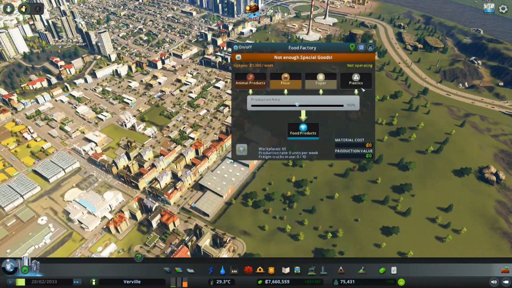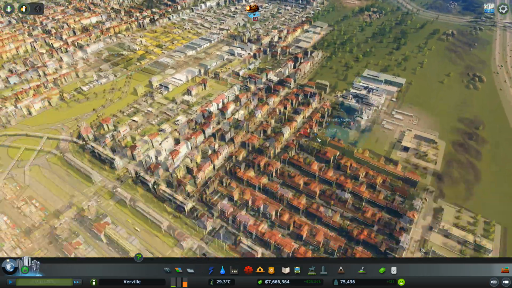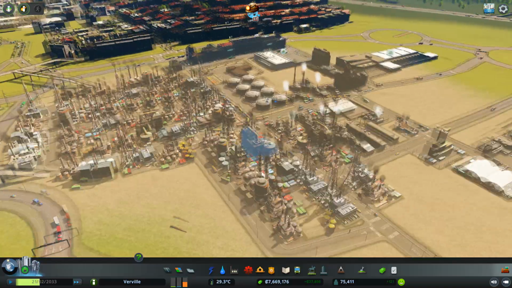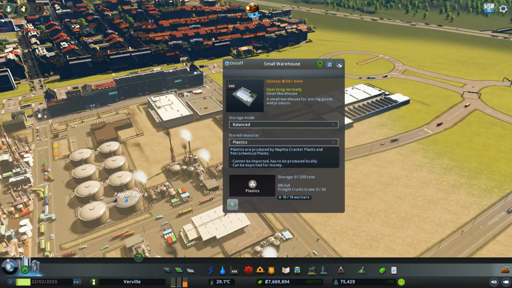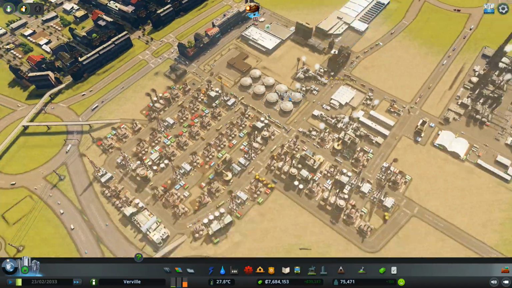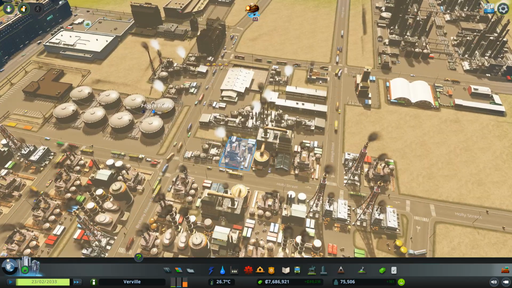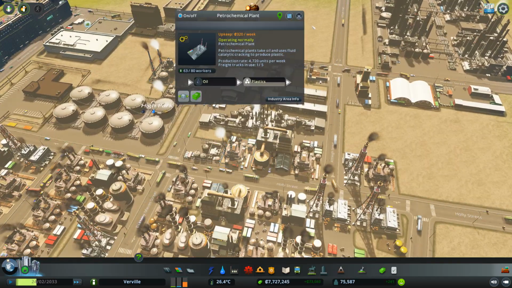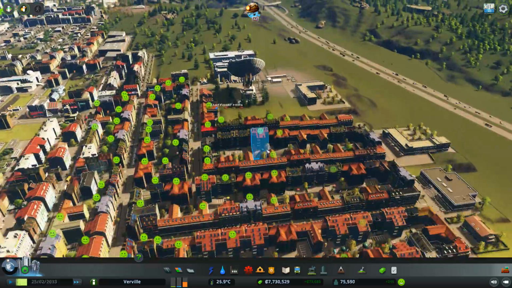What are you short of? Not operating, not enough special goods. We're not getting enough plastic. So we're running short of plastics. I'm very reluctant to start putting in some more plastics capacity. They've got capacity. It could be just a disruption of the supply process.